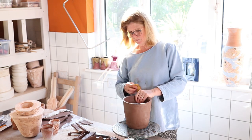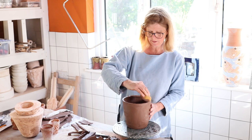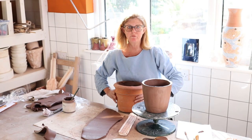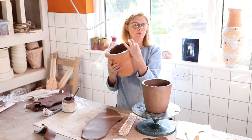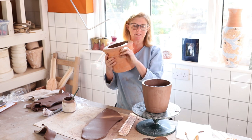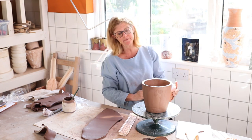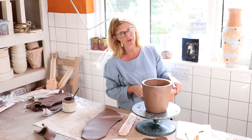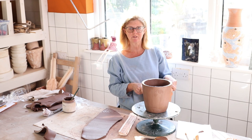Now we can pay some attention to the rim — let's tidy this up. The original pot I showed you had a lovely broad band at the top and a band below it. There are all kinds of ways you can decorate your pot. You could leave it simply as it is — your flowers alone are going to look beautiful inside it. However I'm going to show you how you can make some additions.